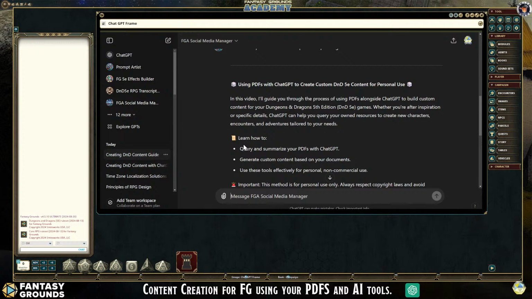So if you wanted to make something for Pathfinder and you have a Pathfinder PDF and want to base a bunch of adventures on it, I would upload that, and maybe the core, if it has an OGL or some kind of base core, or use the Archives of Nethys as a reference. That way, when you're building content, it's specific and you don't get too far off topic.